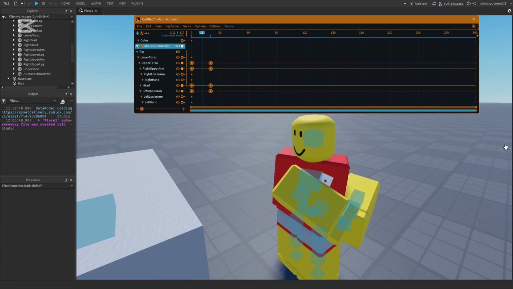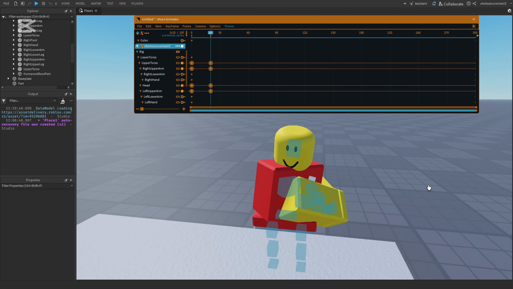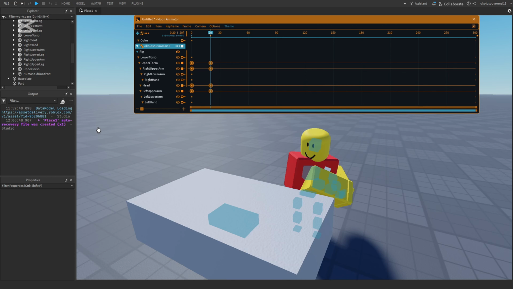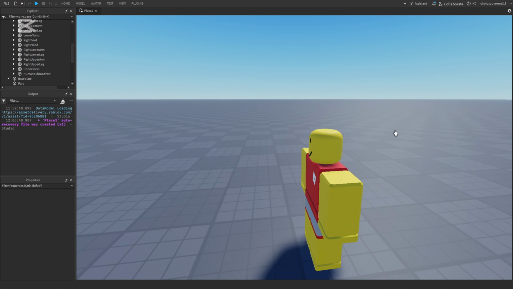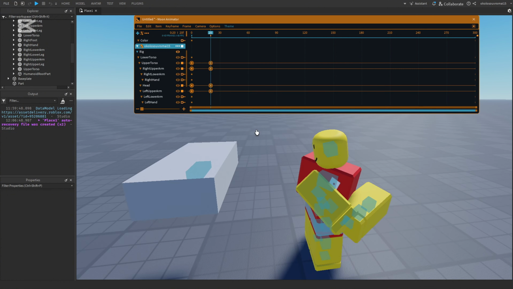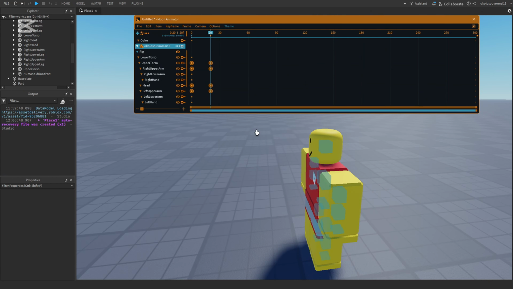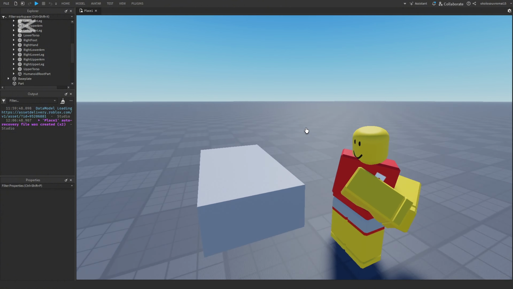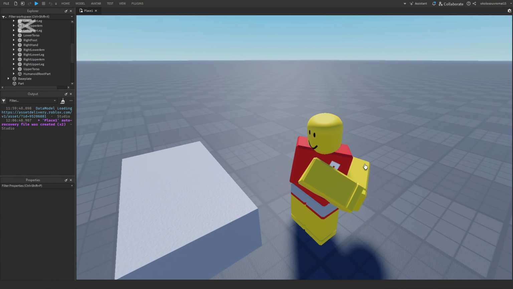So far this looks like this. So as you can see, he's going backwards to get momentum, correct? That's how it looks. By the way, important detail, if you want to hide the blue parts in the Moon Animator track, press Control H, and then you can still play your animation to see how it looks. Shift space deactivates all the tracks, as you can see. Don't do that. If you do this, Shift space, and then nothing works, just do Shift space again and it's going to work, okay? Now, Control H, so we can see how this looks without any of the editing UI.